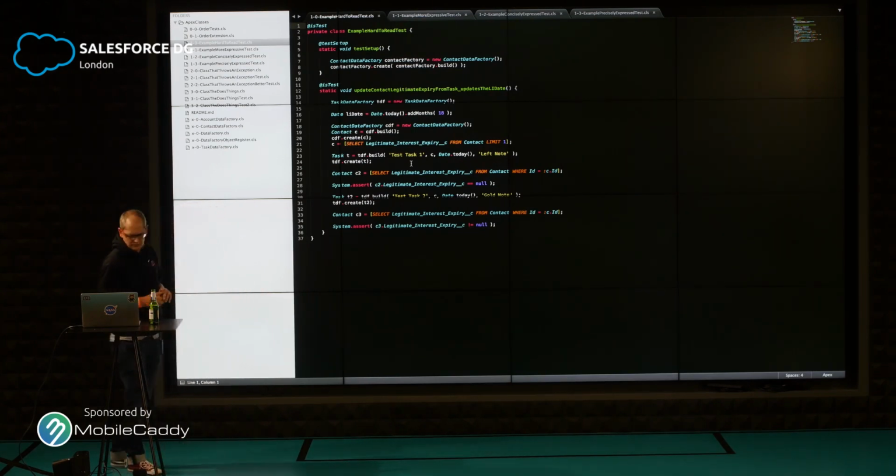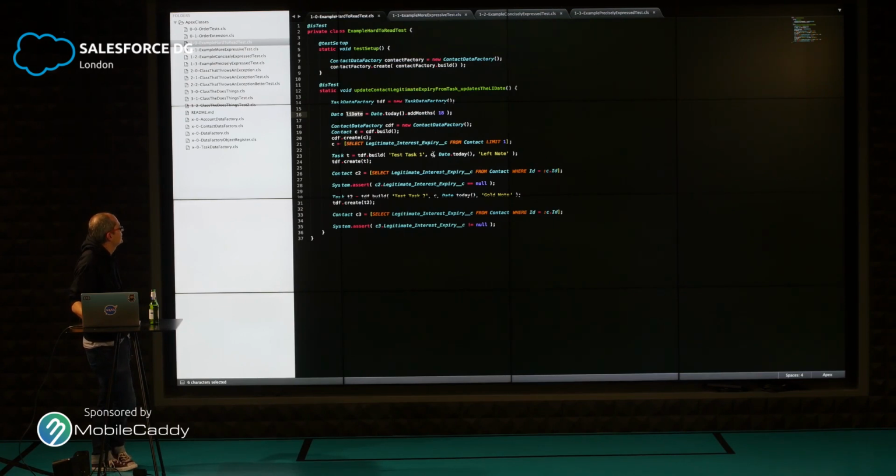We are testing something to do with legitimate expiry, okay? So we're in the world of GDPR, so I presume everybody's familiar with the idea of legitimate expiry. We want to make sure that we keep data only for as long as people are interested in our organization. Okay, so we set up a date. We don't know what we use it for, but we set up a date. It must be important. We set up a factory, and we create a candidate, and then we get it back.